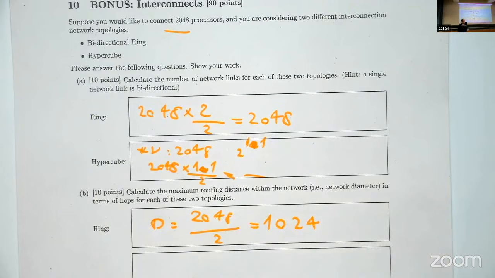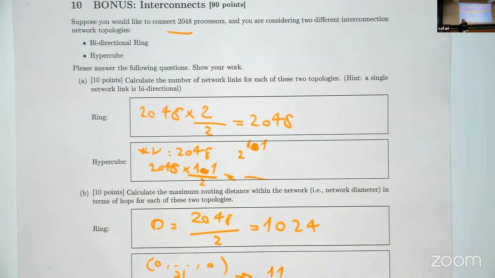And for hypercube, usually the longest distance is between two nodes that differ at all bit positions. For example, if we consider a node with all 0 in its address, the longest distance would be to the node with all 1. So we need to fix the difference at every step. In the end, we need to take 11 hops to reach the destination. So for hypercube it is 11 hops. Is it clear?